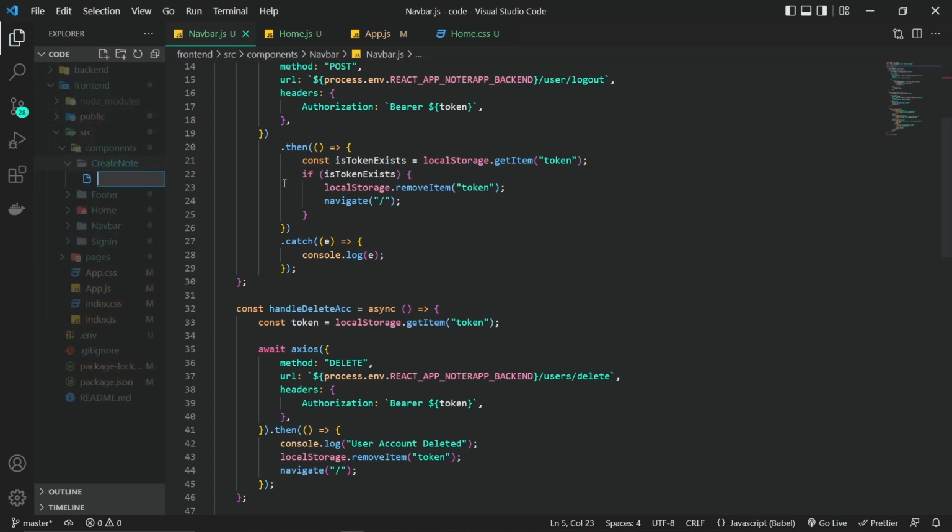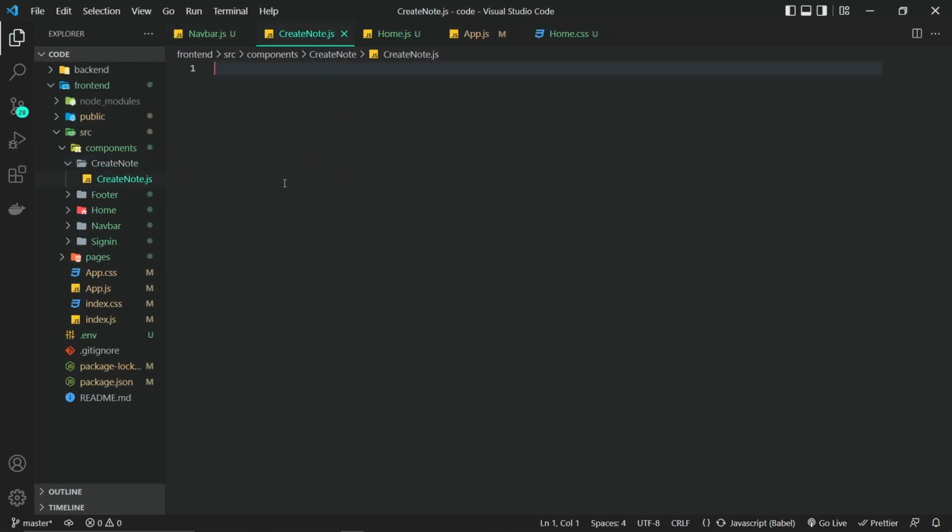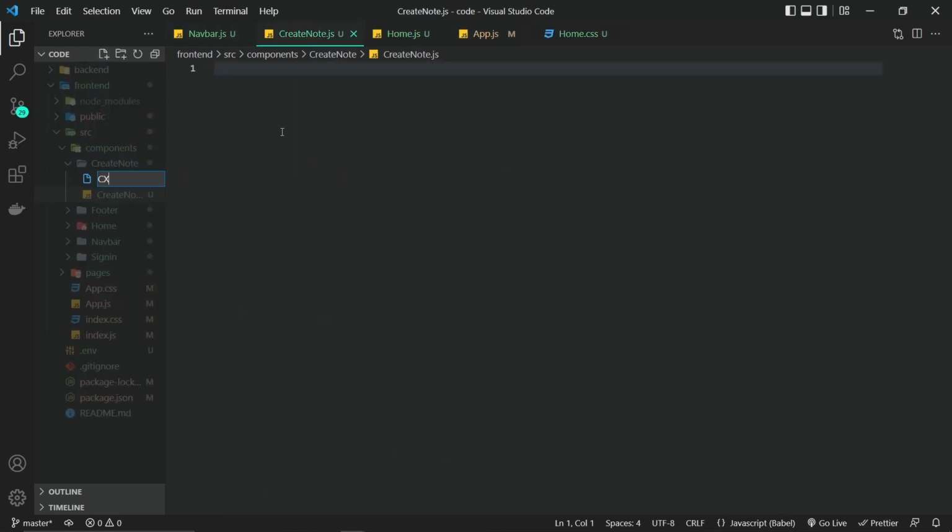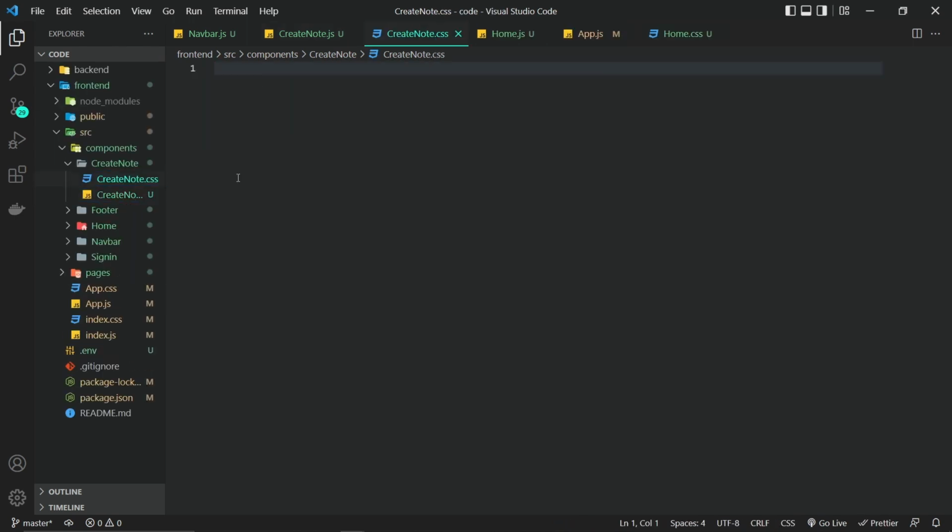Inside that, we'll create a file, createnote.js, and a CSS file, createnote.css. Now we are moving on to that. So close up home.js, CSS.